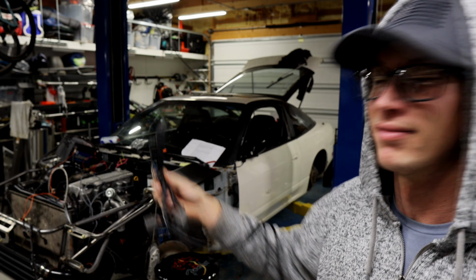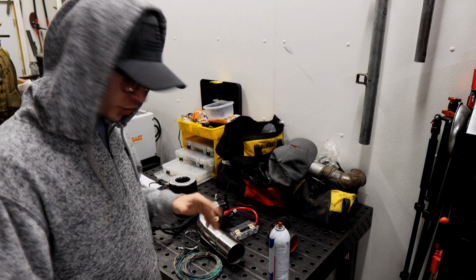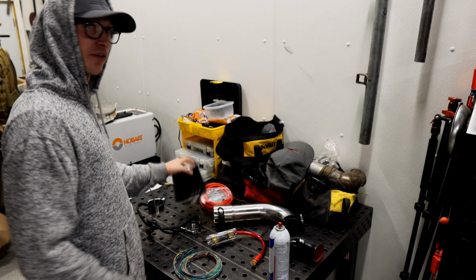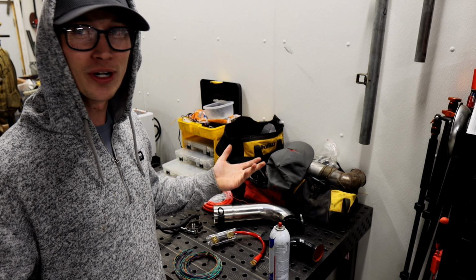Come on, it's perfect. In addition to rewiring the coil, getting it to actually fire, filling up the gas tank, we are going to put the new exhaust on. Yes, finally got the new little turbo elbow for the turbo 2 intercooler pipe. We're also gonna be installing the wire from the battery to the starter because we can't run two batteries in the 240 anymore. And an air filter. And then we're gonna fire it up.